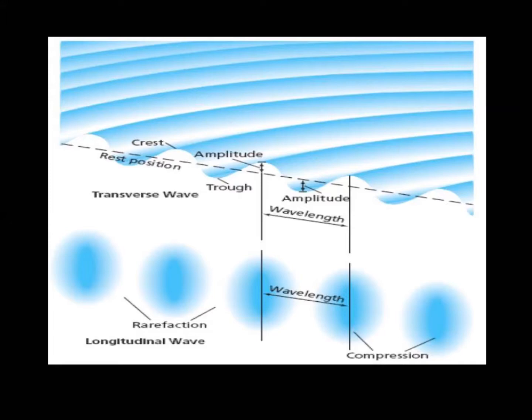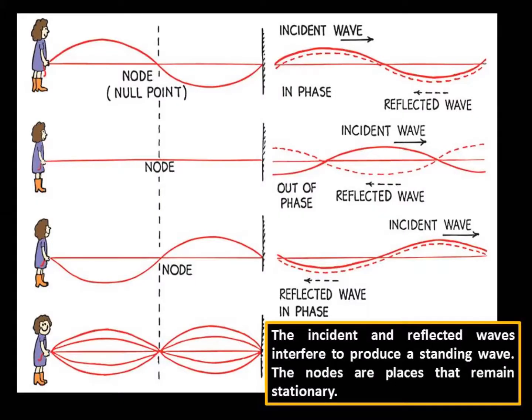Here's another example where I am converting the mechanical sound waves to transverse waves. Notice again, the amplitude is actually half the distance between the trough and the crest. You see that? There's the axis, and the axis is called the rest position or nodal axis. That's where the nodes are, and that's obvious in this part.